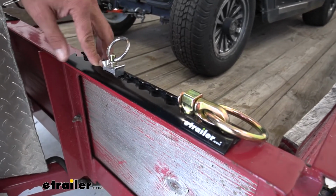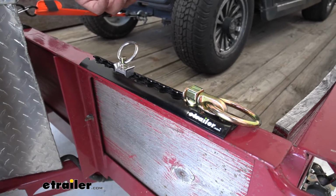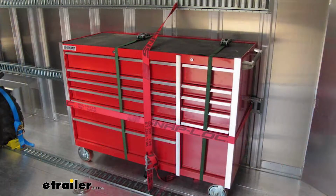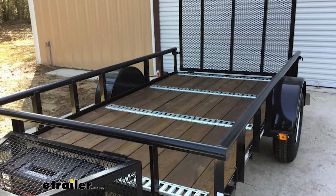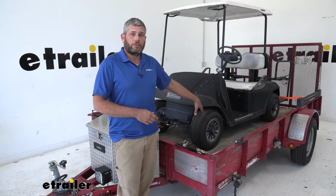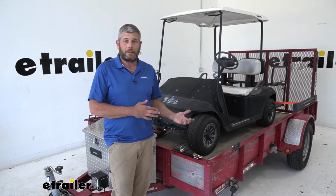When you compare this to other tie-down systems like E-Track, for instance, it's made out of a zinc-coated steel, which is good. It holds up pretty well, but nothing near like what the aluminum's going to here. And it's about 4 inches wide, so with that wider section, it wouldn't be something that we'd be able to mount up here. I think when you're going onto the floor of a trailer, I think E-Track is a really good solution. It has plenty of tie-down points.